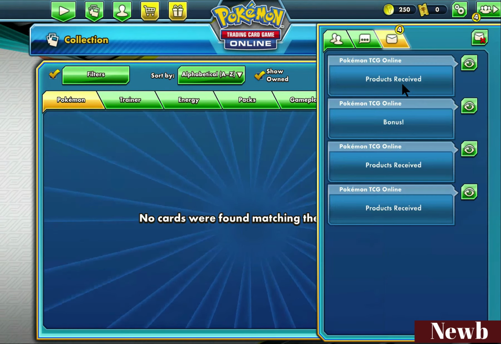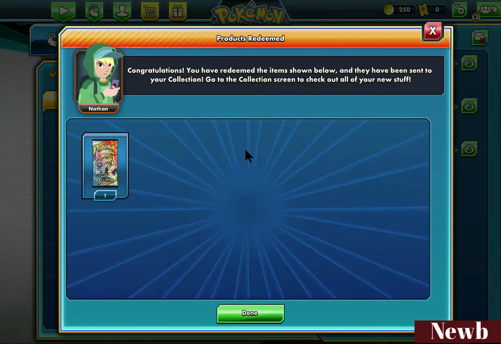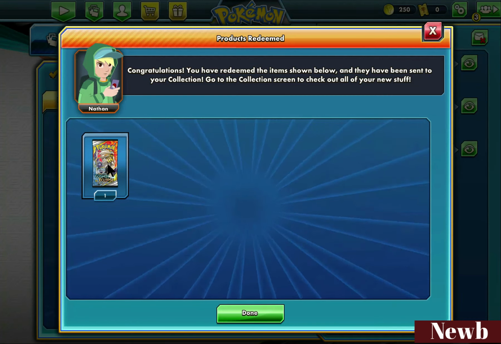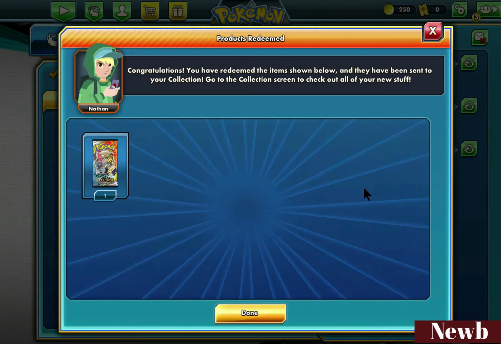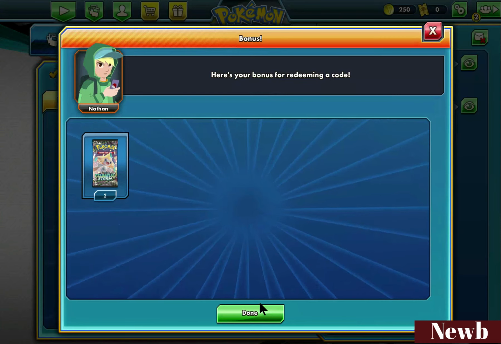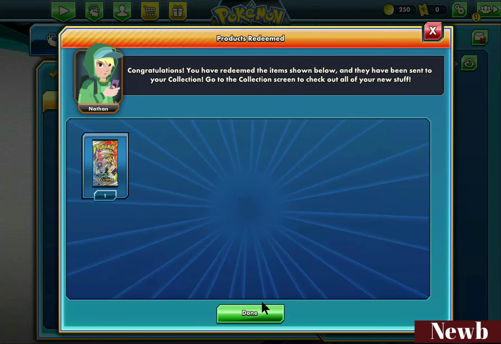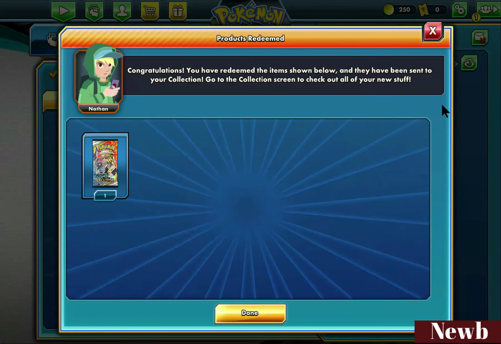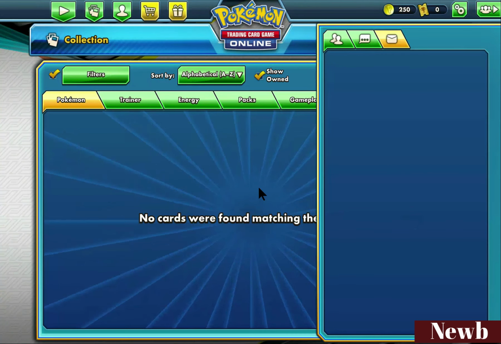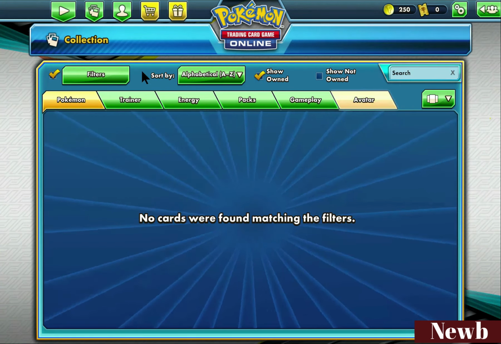Doesn't have my own cards yet. What about this? Products received. Maybe that's it. Congratulations, you have redeemed the items shown below and they have been sent to your collection. Go to the collection screen to check out all of your new stuff. I got one cosmic pack. What's this one? I got a bonus for redeeming code. Okay, so I got a Celestial Storm. What else did I get? Another cosmic. Cosmic. Okay, so the three cosmics are what I opened. I don't know where I got the other one from. Maybe Pokemon Go or something a long time ago.